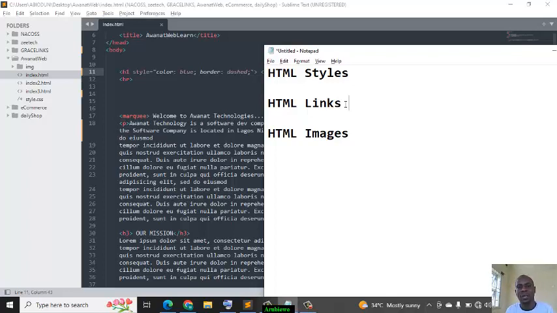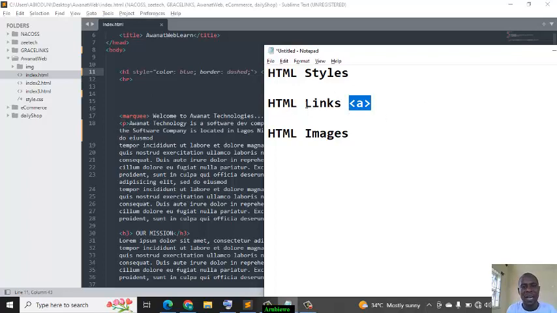Links are interconnected pages on the website. A is the link tag. It's called the anchor tag, but it is what's used to denote a link when we are coding it on our site.